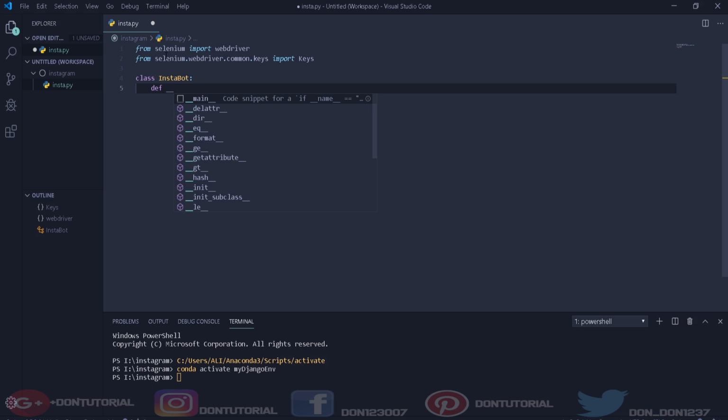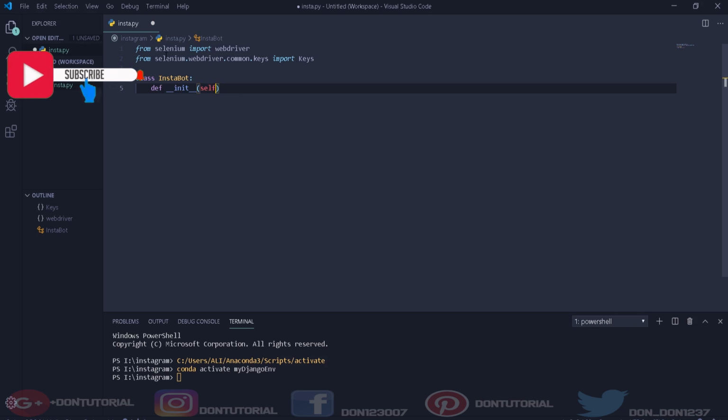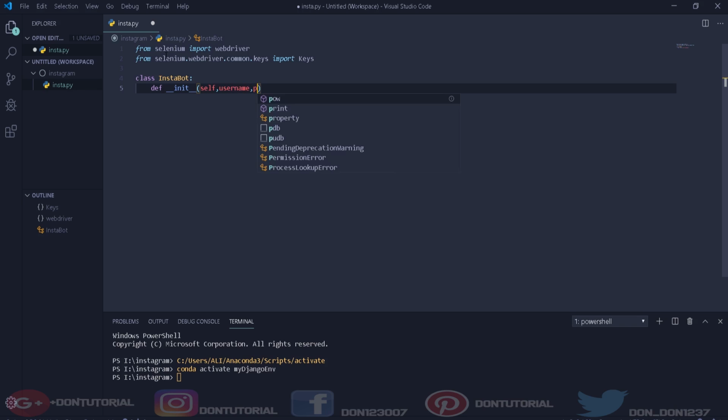Init. In init we want to add self, username, and password. This is for logging into that page. Username and password.